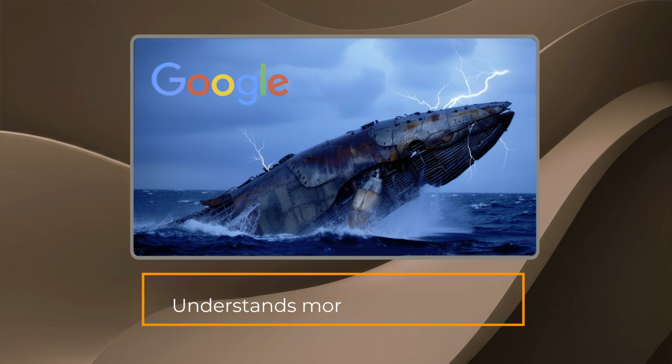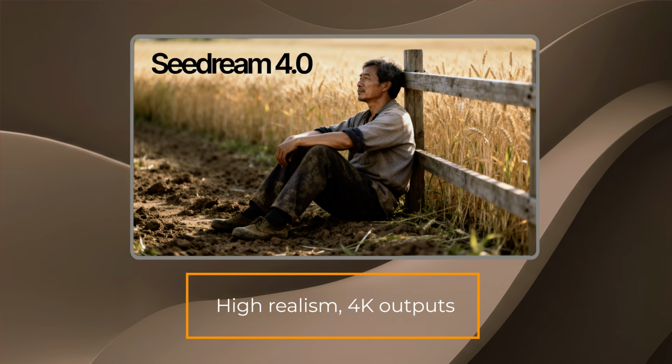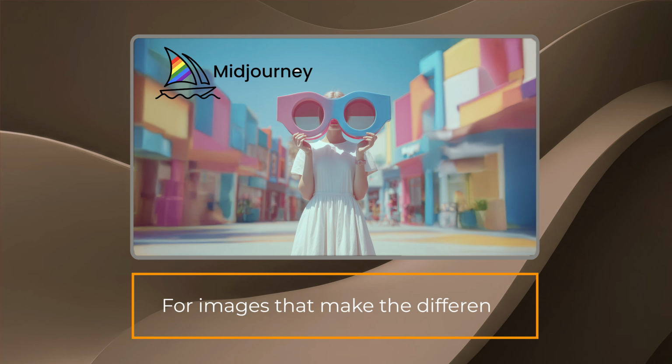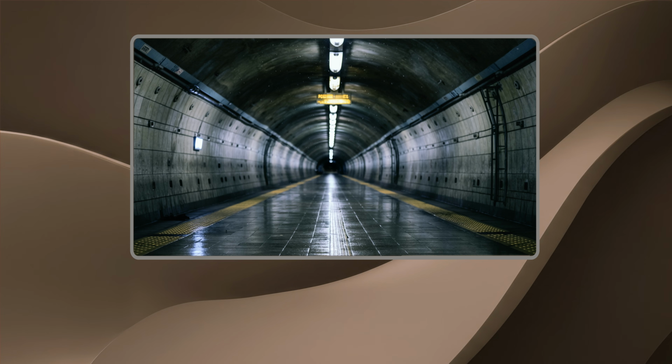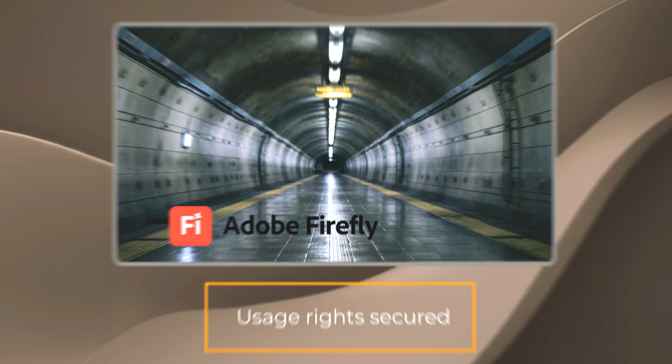Imagen from Google, as we've seen, understands quite a bit of context, and can therefore often make the best out of your prompts, even if you haven't written them perfectly. Seedream, the Chinese model from ByteDance, is also super strong at creating realistic images, and you can create images in 4K with it. And Midjourney, clearly, as we have seen, is always the right address if you want to create abstract images. Adobe Firefly has a very special feature. Here you can generate images that are definitely legally secure, because Adobe guarantees you that by using Firefly you will not violate any copyrights.